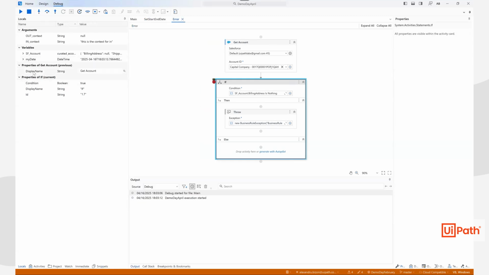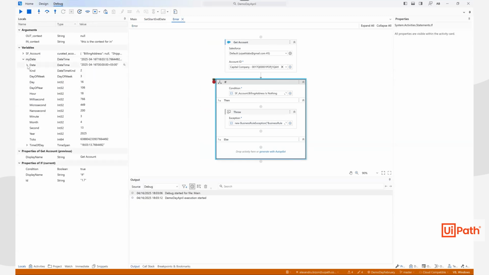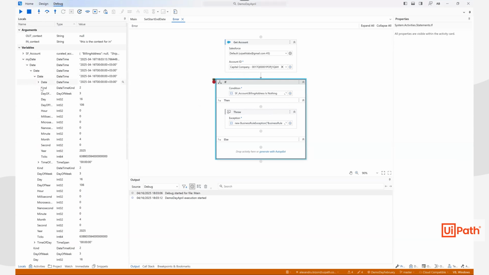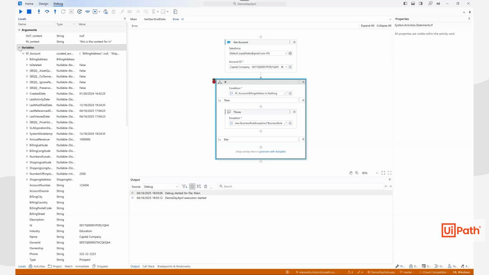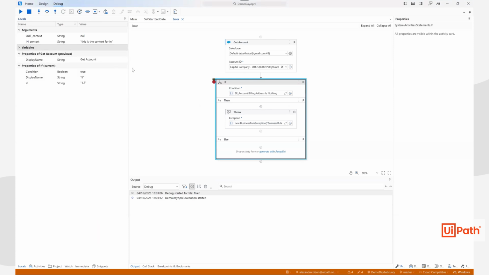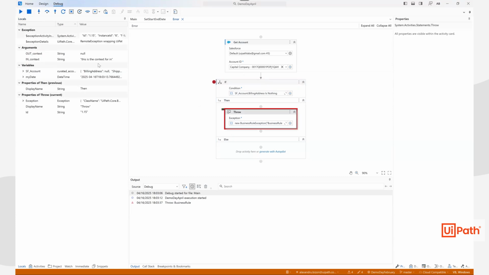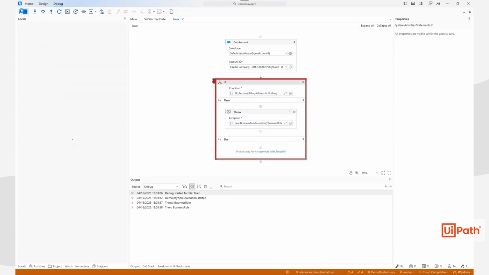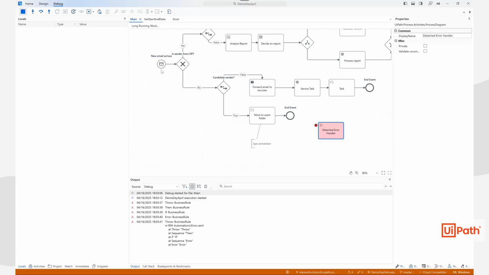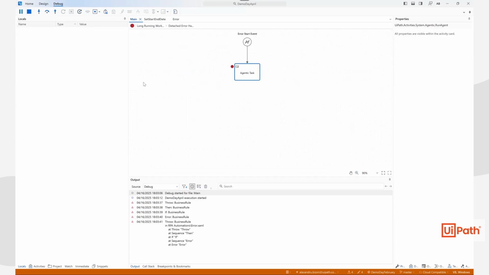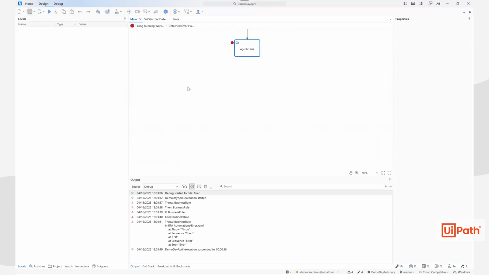Before this improvement, expanding these types of variables used to take seconds, maybe minutes. Now it's done instantly. I will also run to the end of the automation, see exactly how the detach error handler caught my exception, and feed it to an agent to analyze the problem and give me a solution for it.